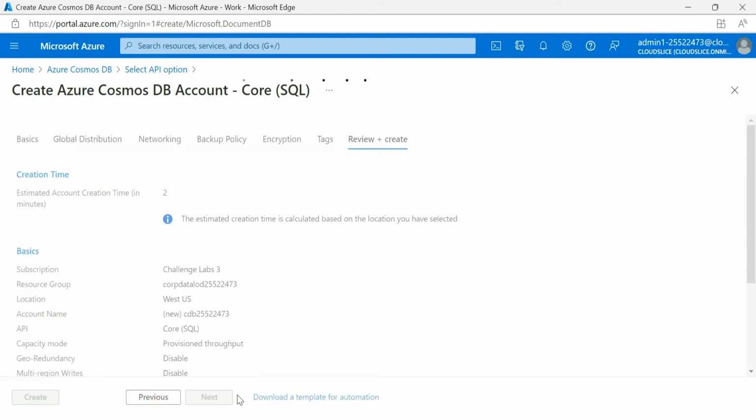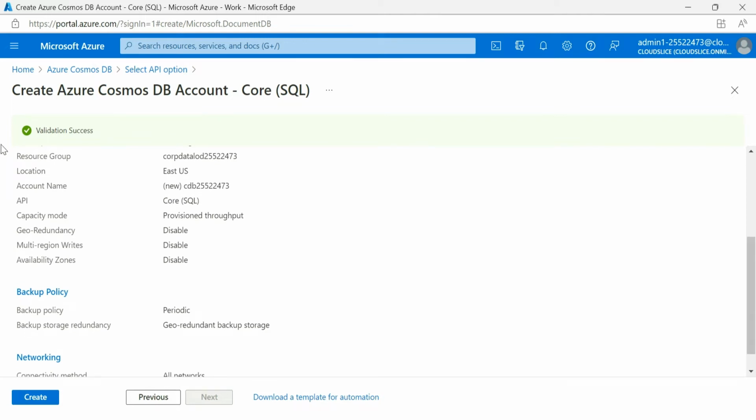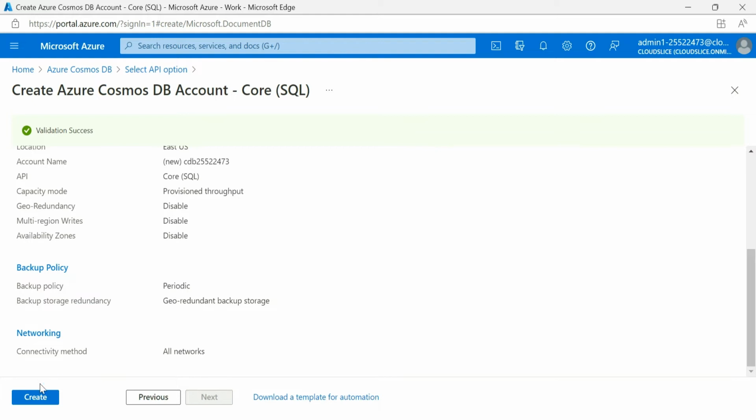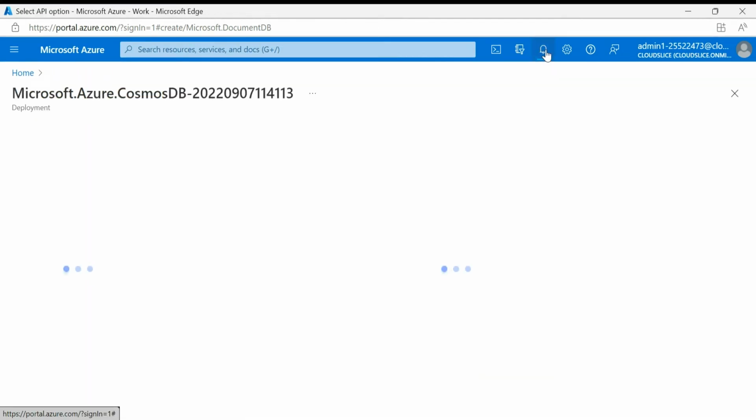Now if you go till the end, review plus create. See, now you can see that validation is a success. Now you can create your Cosmos DB. It will show you that it is initializing the deployment. You have to wait until the deployment is completed.